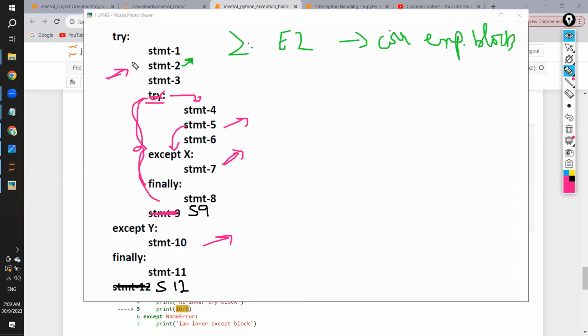If any exceptions occur in the parent try, only the parent except is responsible. But if exceptions happen inside the inner nested try except finally, initially it will check the inner, and if not, the outer is anyhow present. If it occurs in the outer, it did not enter here, so it has no knowledge of this and this is not responsible.